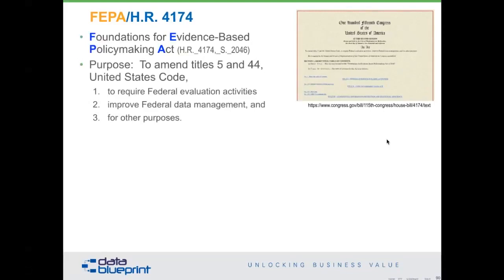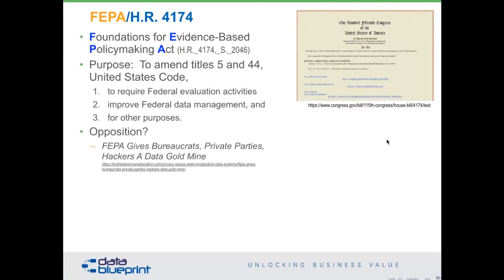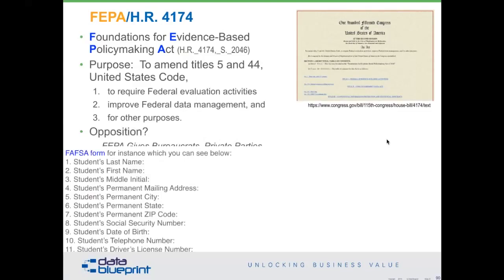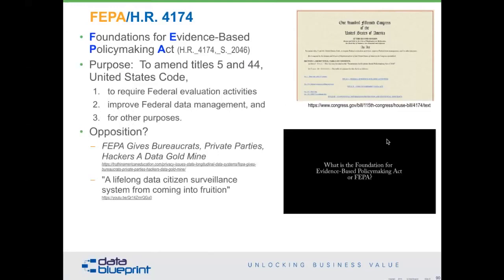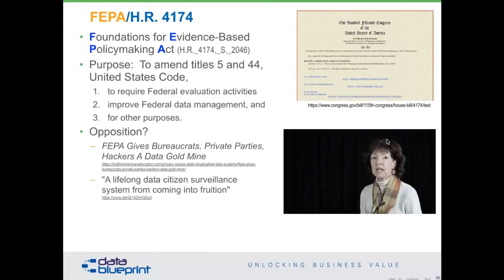Well, when we talk about this, there's some really interesting things in here. For example, was there any opposition to this? And part of the opposition was, here are 108 data elements that just flashed by on your screen that now may be considered open data and accessible. And people generally don't like that. Here also is a little video, giving you the reference to it. I'm not going to play it here for you, but it's a very professionally produced video where a couple of people talk about the invasiveness of the federal government snooping on us. Now, I hope you understand from the example I gave you previously that they already have a lot of this information about some types of communication. This would expand the amount of metadata that they are able to access. It's kind of interesting. It's worth going out there to see what this particular group was afraid of.